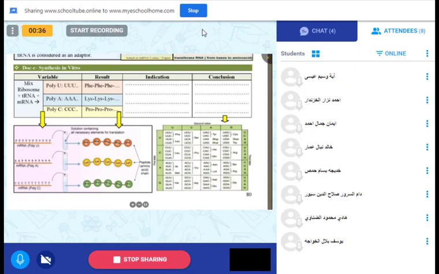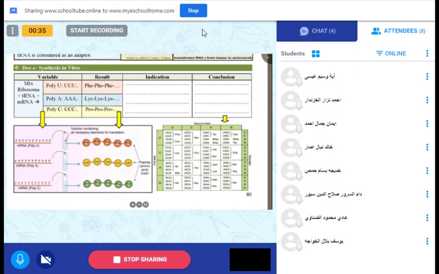Here, every 3 letters on messenger RNA are used as one word to give one amino acid. I will repeat. Every 3 letters on messenger RNA will be used as one word translated into one amino acid.